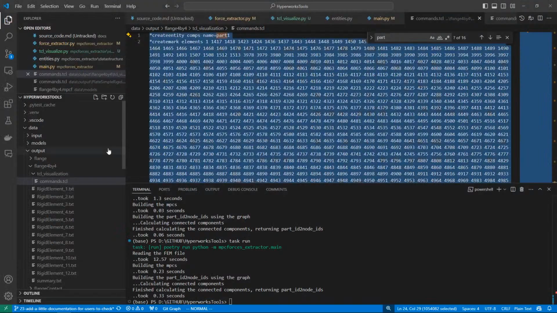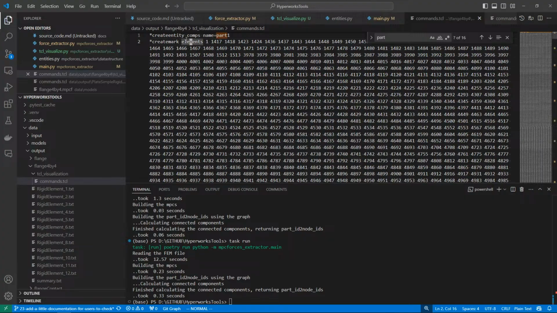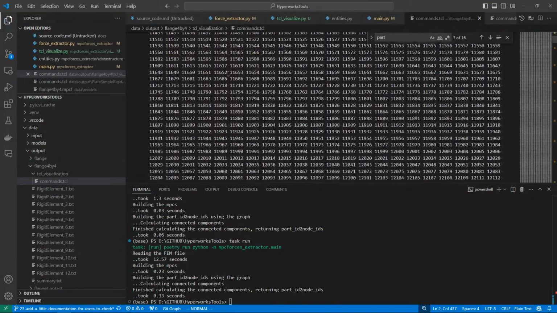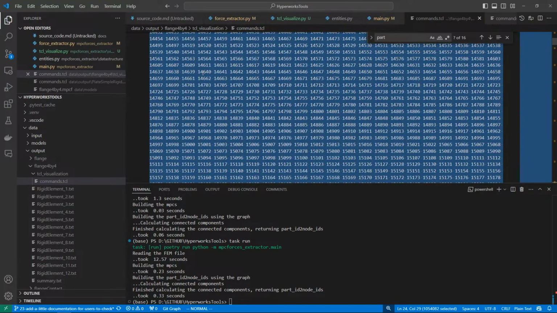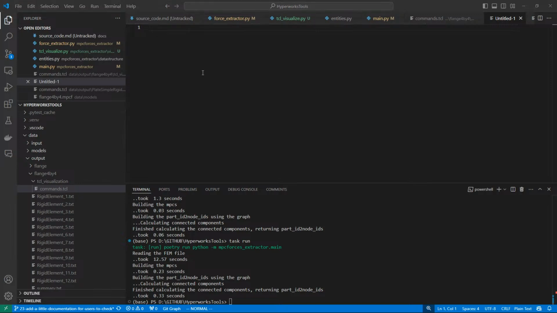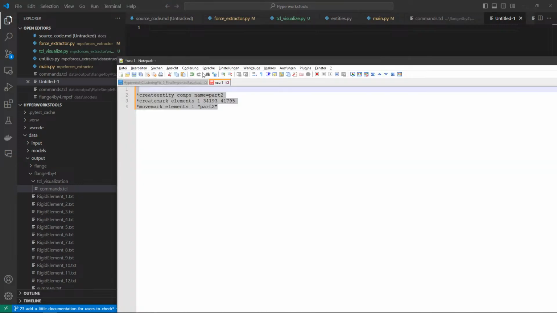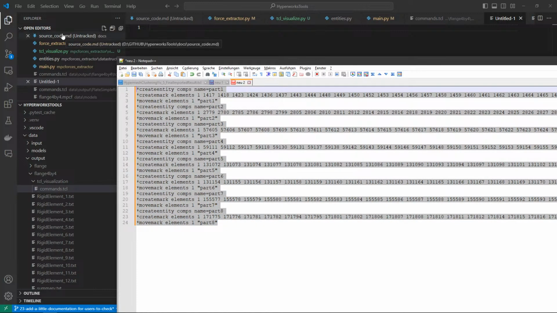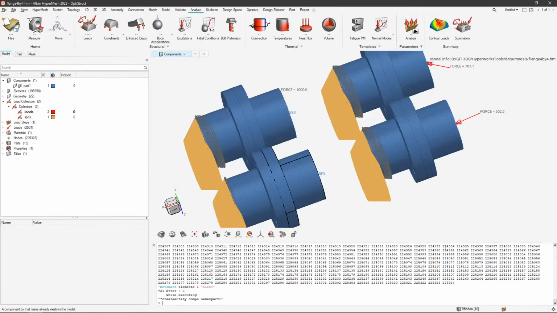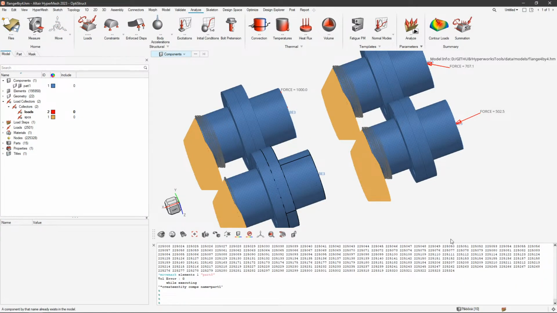Huh. Did not work. So create entity comms part 1. That should definitely work. And then we have the lines for... Wait a second. Let me quickly paste that into a notepad so that we can see what it is doing. So this is that. So we have 8 parts. Why did it not work? Okay, we'll try that again. It says... Oh, okay, I see.